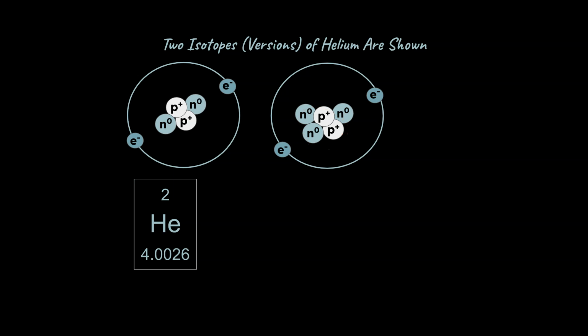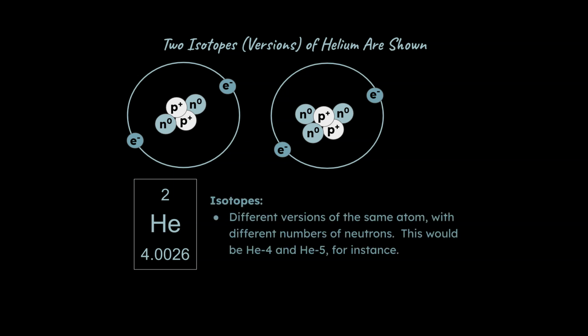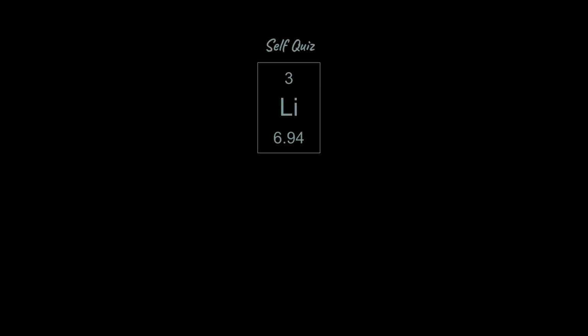For a lot of atoms that doesn't do a whole lot because remember neutrons are neutral, they don't have an overall charge. But sometimes with heavier elements, having an extra neutron makes the atom more unstable. So we're going to give our definition here of an isotope. So these are different versions of the same atom with different numbers of neutrons. There are different ways of representing this as well. You can write it kind of like this, where these numbers at the end are going to represent the mass number for those atoms.